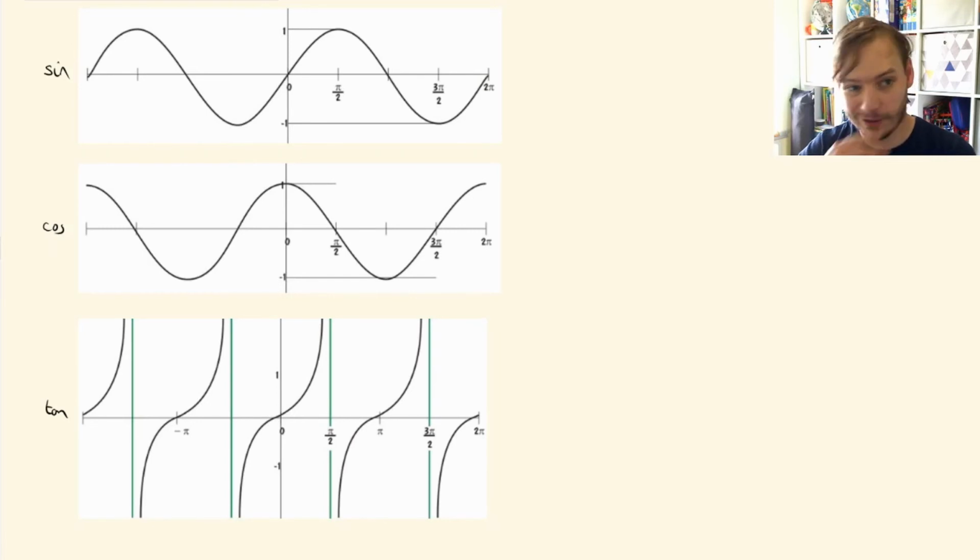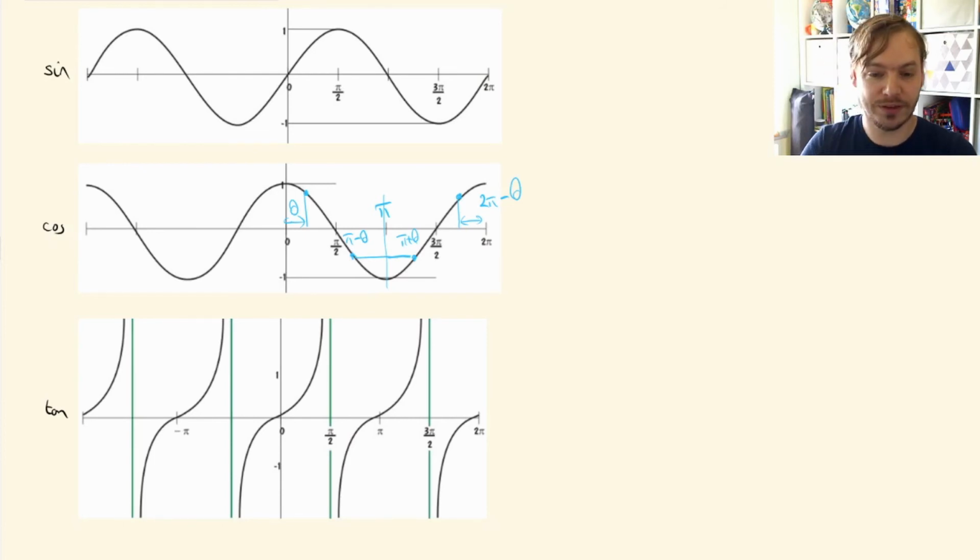And we just looked at cos, so let's look at cos again. Let's just pick an angle theta here. Okay, so this is my theta. So what we can also say is that over here, this is 2 pi minus theta, and it's the same. And then we've got a couple of ones that have the same magnitude, but they're negative down here. And this is pi, and this is a distance of theta. So this one is pi plus theta, and this one is pi minus theta. And these have the same magnitude, but they're negative.